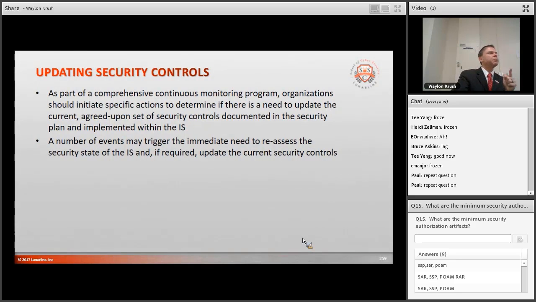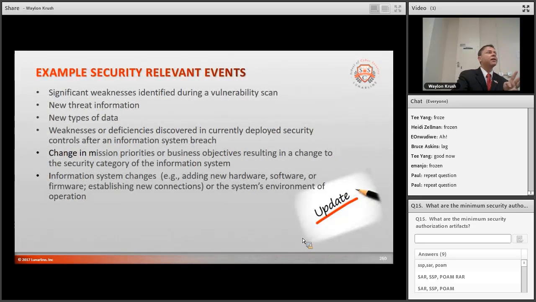When the independent assessment group came in, they said AC2 was in place, working as intended. They have evidence validating that. And then a security scan came up, or an IG or DHS came in and said, no, that's not true anymore. A new CVE was published. Your identity management system doesn't meet these requirements. There's a new POAM. So what are some examples of security relevant events?